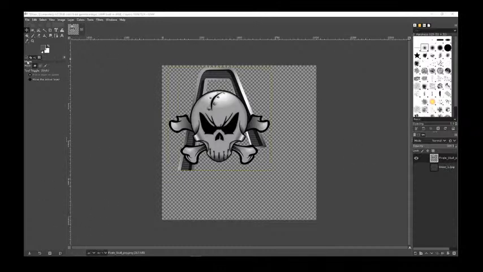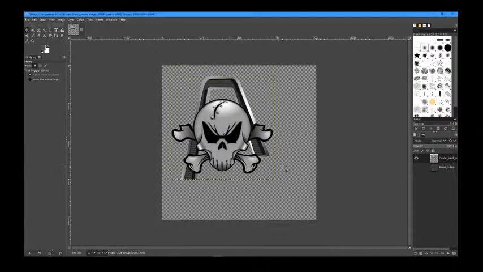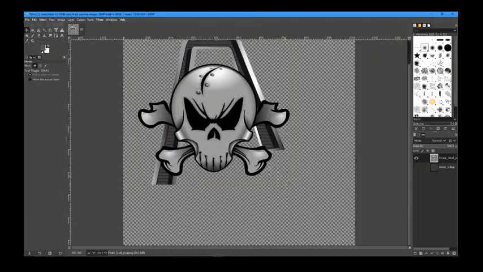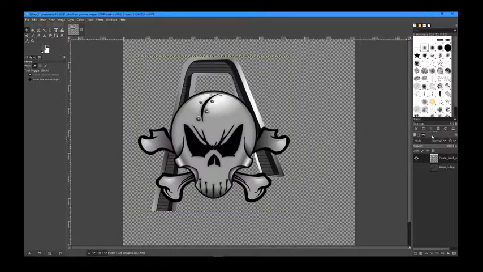So currently what I'm attempting to do in GIMP is resize this, which for some reason it's not letting me resize. This should be the resize tool. Nope, that's just my vision. Not what I was looking for.